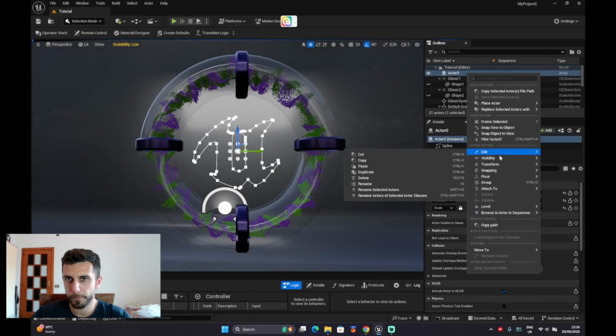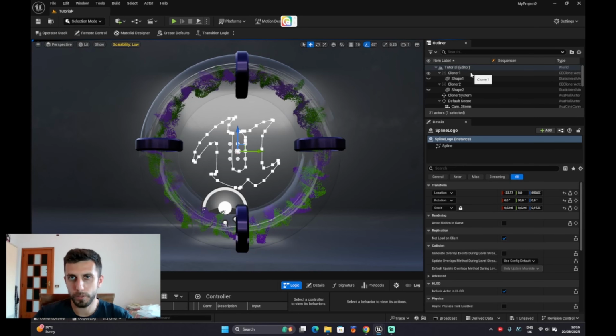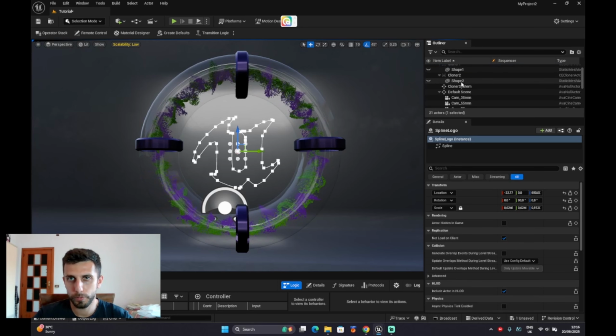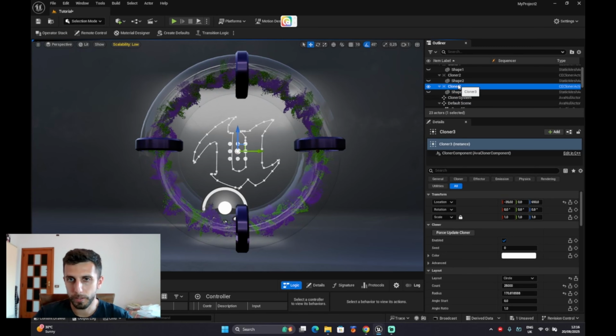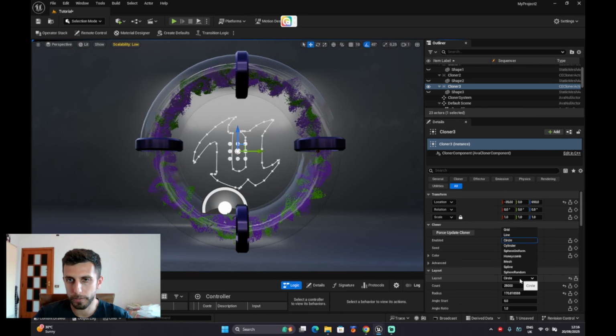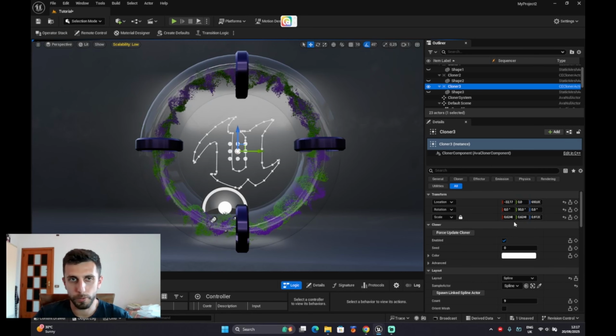Let's rename it to spline logo, and let's go to cloner 2, duplicate that, so we have cloner 3, shape 3, and now in the cloner we can change from circle to a spline, and we can sample the actor, or we can select it from here, spline logo.